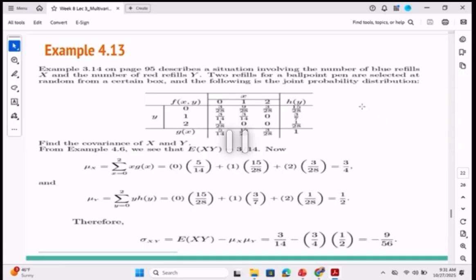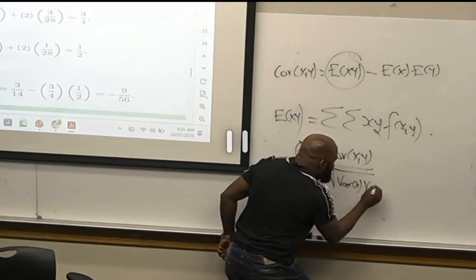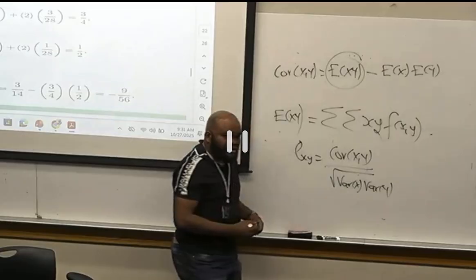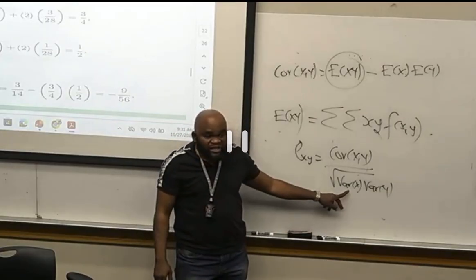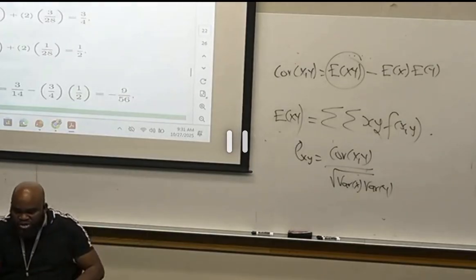This is only going to reveal the direction. It's not going to reveal the strength. Okay? Now, if I want to get the correlation, I'm going to make use of this value. Don't forget, the correlation is actually the ratio of covariance divided by the square root of the variance multiplied by the square root of that. So which means you need to get the variance of x, you need to get the variance of y if you want to continue.